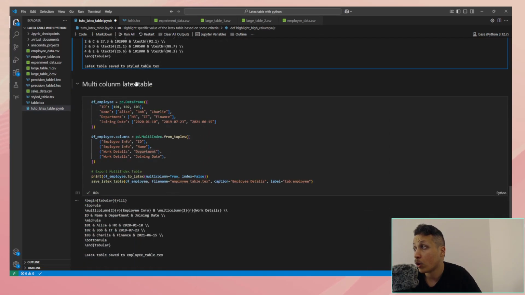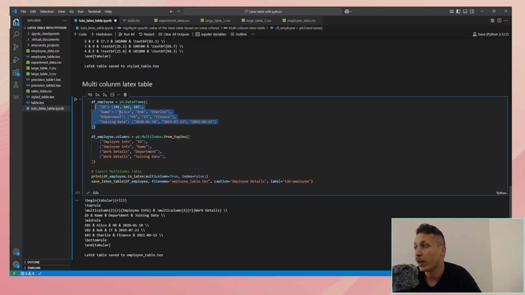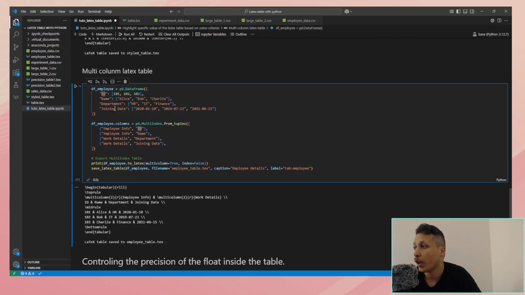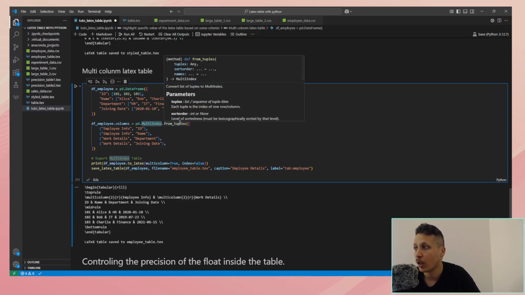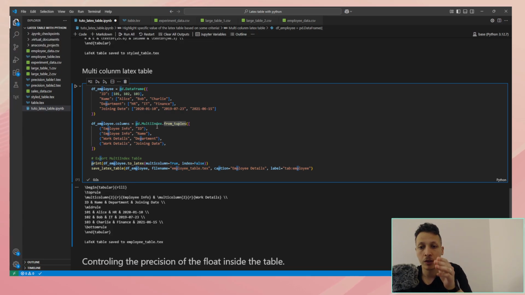For the multi-column LaTeX table, what we need to do is basically create a data frame, the structure of a data frame with columns and values inside the different columns. And if we want to have a multi-header LaTeX table, we need to call the MultiIndex and have a set of tuples that will make sure that the subcategories are implemented.